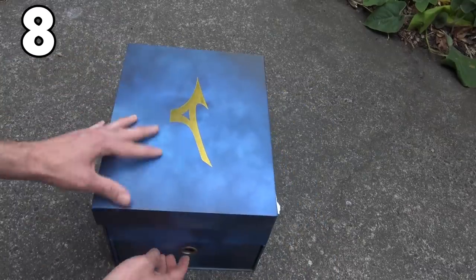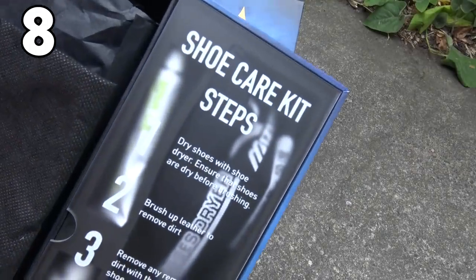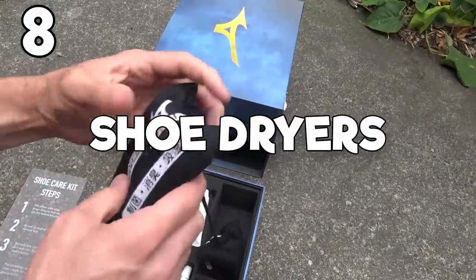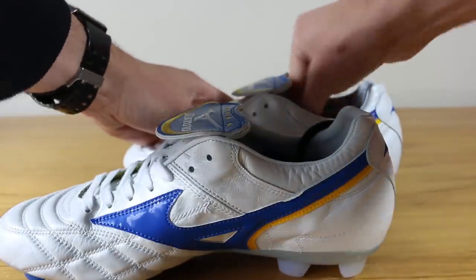All right, let's have a look in this box. This is a special edition box that came from Mizuno. It has a special shoe care section to it. One of the things it comes with are these little shoe dryers. So they recommend you putting them in your boots. But the thing is, not everybody has a shoe dryer. So what else could you do if you don't have something like this? Obviously, these are great if you can use them, but what could you use instead of this?